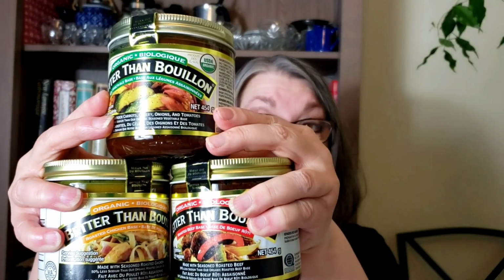My number 2 favorite food is bouillon. You know, those add-ons and add-ins that give your dish a little bit of a pop of flavor. I've tried the granules, the cubes, the broths, boxed, especially shelf-stable box is one of my favorites, but currently my favorite is this. It's better than bouillon. It isn't really, but when I don't have time to make my own stock, I have found this to be very acceptable. Regardless of the amount, it always tastes like actual stock and not so much like salt.